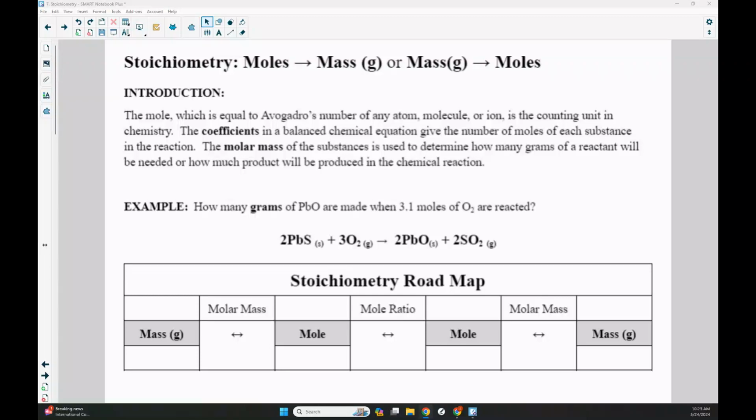Hello, Chemistry. Mr. McKee here again with our next installment of the stoichiometry unit, in which we convert from moles to mass or mass to moles within an equation. So we're talking about products and reactants. And again, we're going to be focusing on coefficients and using mole ratios, but we're going to add into that something we learned earlier in the year, which is molar mass, which is information we get by using the periodic table and adding up the various parts of a compound. And I'll show you how to do that here in a minute.